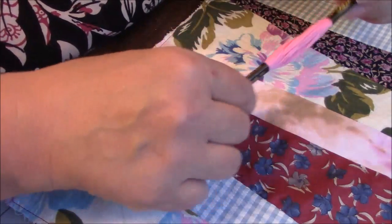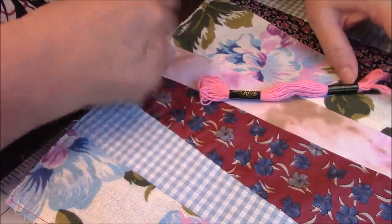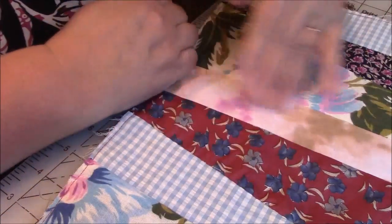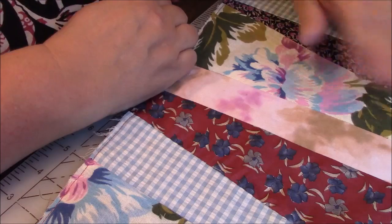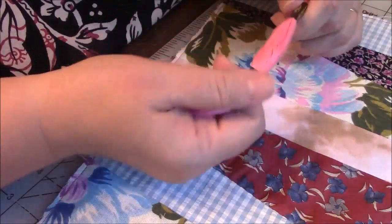What I feel like doing today is some hand stitching with embroidery thread. Very simple things like maybe X's going up along here, and maybe something somewhere else, and then maybe a button or two, maybe some lace, I don't know. We're just gonna start with some embroidery.